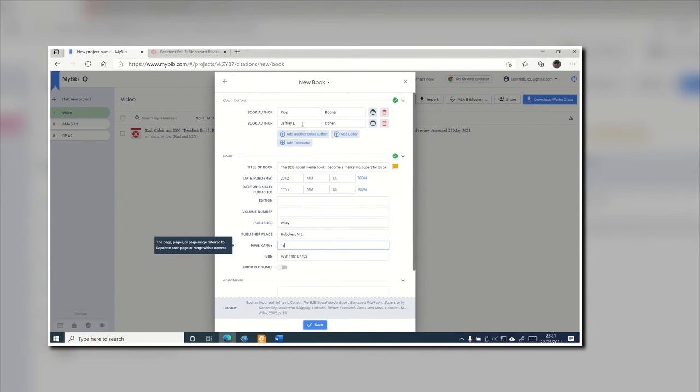Since the citation has already been automatically filled in helpfully by mybid.com, the two authors have been added, the book title, the date published, the ISBN number which we inputted, the publisher's place, and the publisher itself. However, I feel as though I must stress the fact that organisations such as IGN will not be considered actual book authors unless the publication being referenced as a book is some sort of guidebook that a business has placed online for academic purposes.